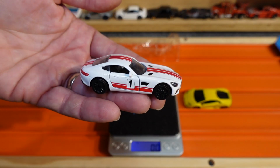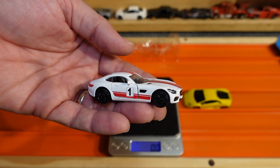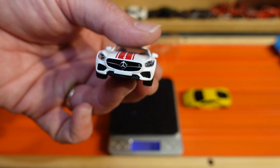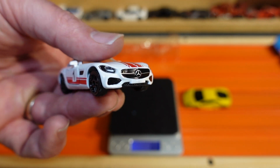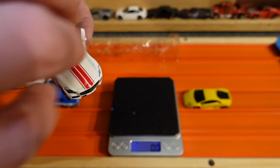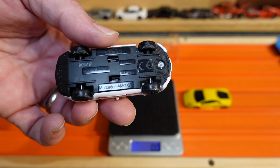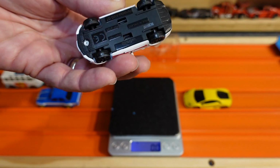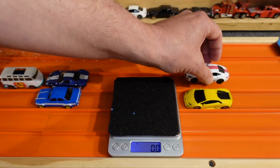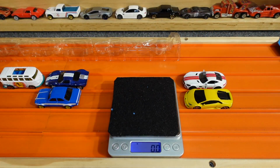Anyway, solid white, red racing stripes. You do have the number 1 on the side. You've got taillights tampoed in the rear. You do have headlight inserts in the front with the Mercedes propeller on the grille. And this one has opening doors. Doors are metal. Metal body, plastic base. Not too bad. Rolls a little bit better than that F-150 that I got just the other day. 37.6 grams, and it does have a pretty wide wheel track. It does fit the track just fine.